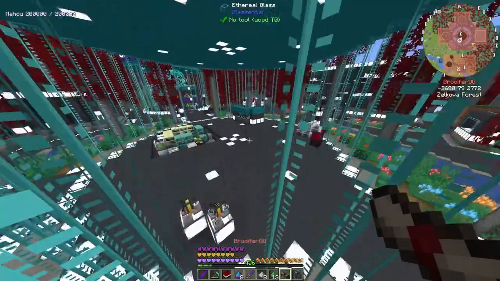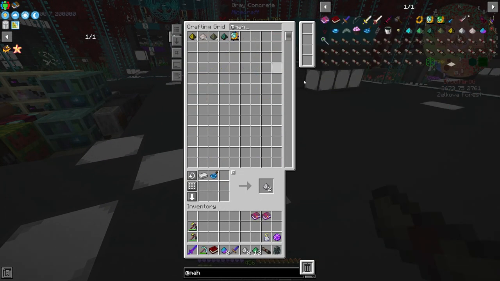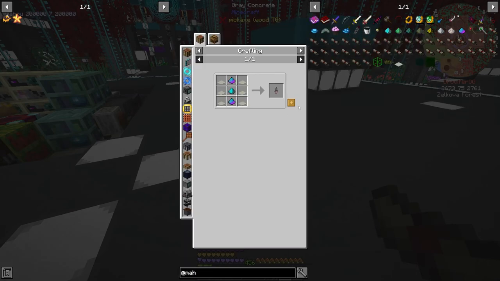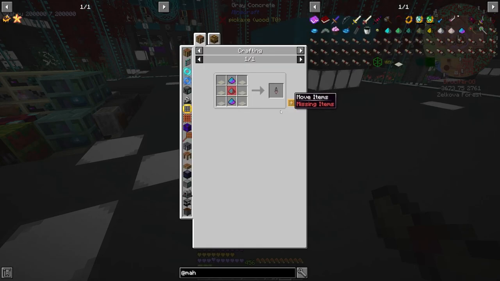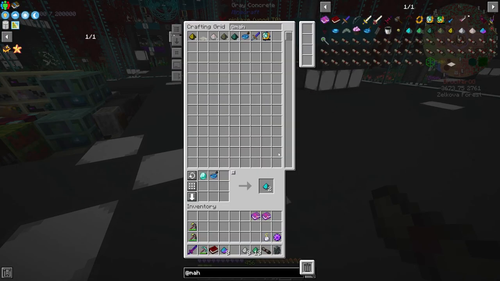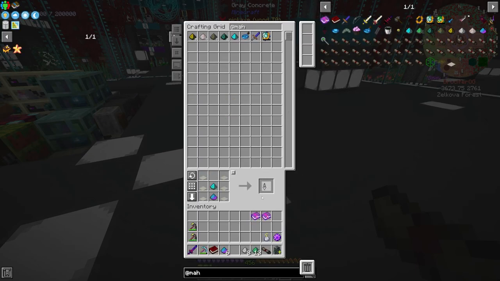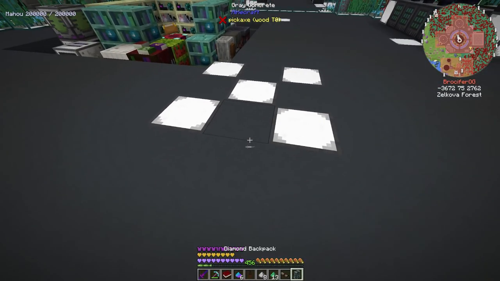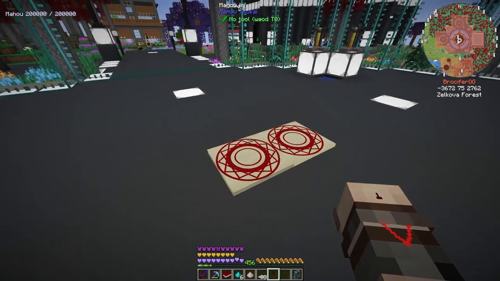And I think we should be able to craft it right now. So let's go here. And this is what we want, the Mystic Code. We have everything but these. Craft some more of that. And we need some powdered diamond. No problem. And we've got the Mystic Code. Oh, boy. All right, so I got the keybinds figured out.